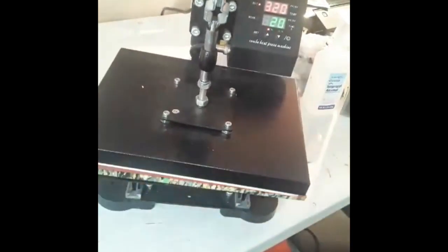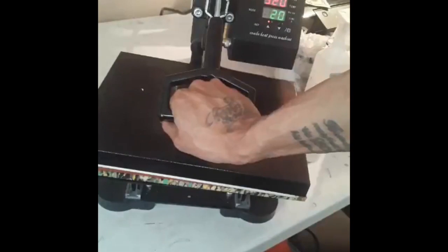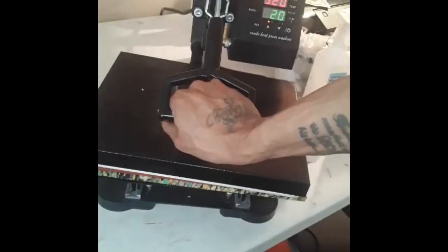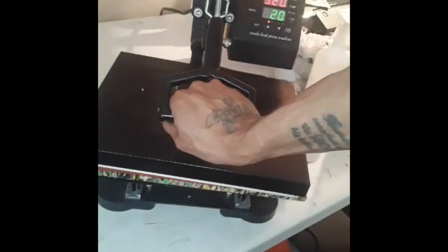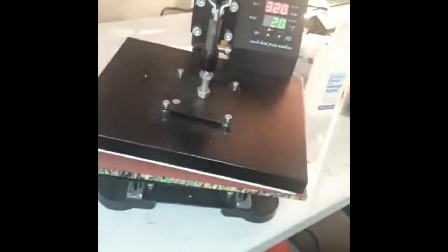Now I'm flipping it over, applying my blue vinyl. Make sure my design is straight. I'm going to press it for the remainder of the time. The amount of time that you press it should be in the company's directions.